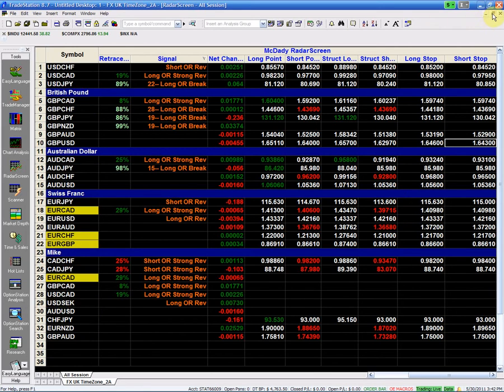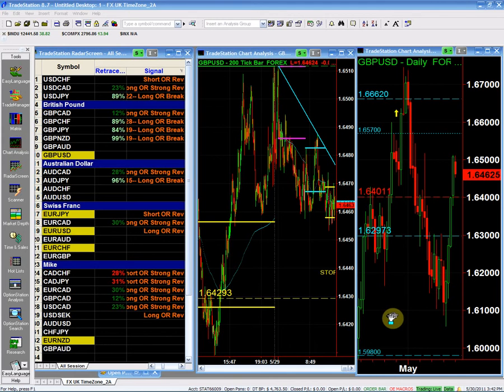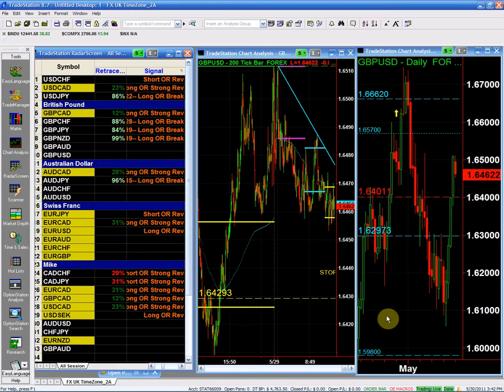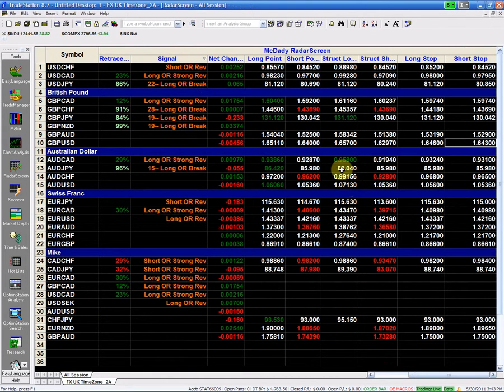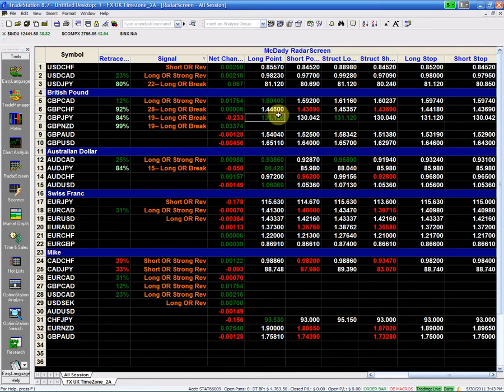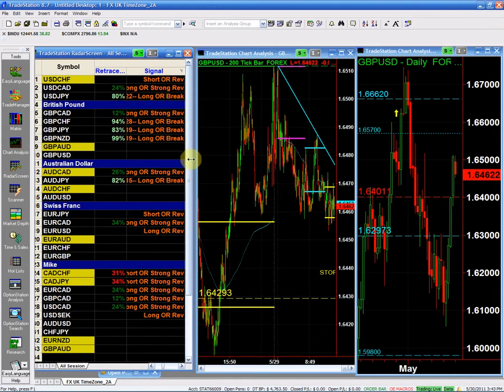Again, since we have seen that the euro yen is coming near a structure point, then by definition this means that the pound yen might now be something that is triggering a move. So if we look at the pound yen, it's above the 131. So let's see, it's nothing.